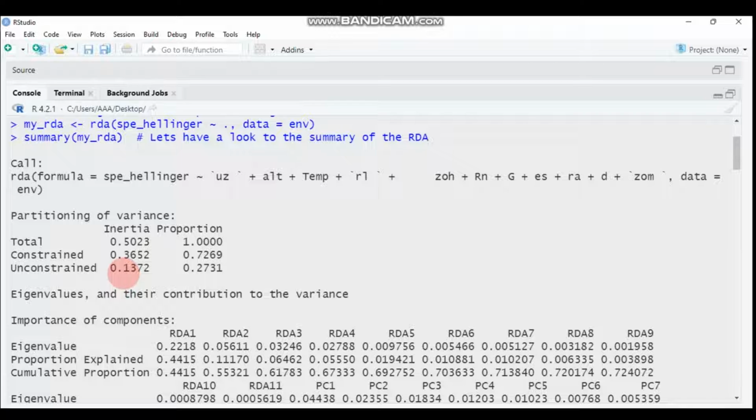Since the constrained variance is greater than the unconstrained variance, the analysis suggests that much of the variation in the response data is accounted for by the explanatory variables. Moreover, it gives you the eigenvalues and the contribution of each redundancy analysis component. For example, in component 1 here 0.22, in redundancy analysis 2 0.05, and so on.